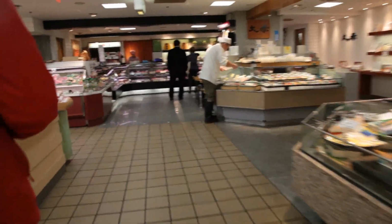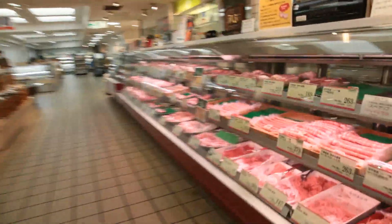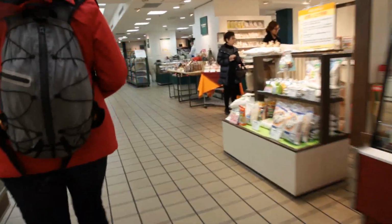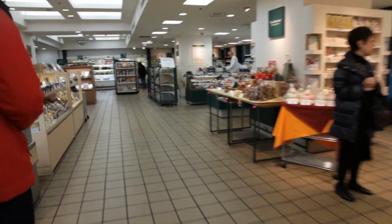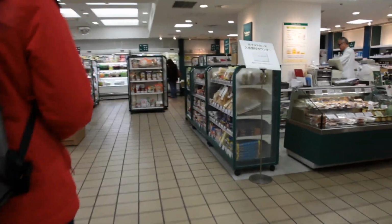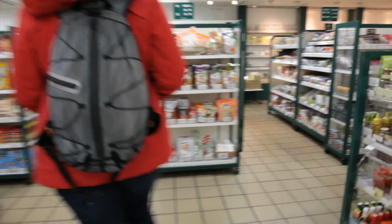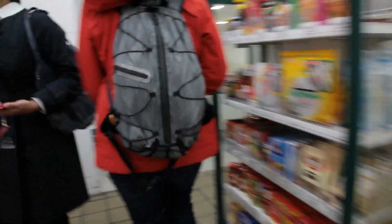But as you can see, this is a supermarket. It's a pretty simple supermarket, and in fact, it is just a small supermarket kind of annex that exists in the basement of many department stores, which is in fact where we are. We are in the basement of the Matsuya, which is a department store in Ginza, and this is basically the sub-basement, if you will. And as you can see, it's a pretty good grocery store. It's not huge or anything, but it's got plenty of stuff in it. And you can see Ginger kind of making her way through all the different parts of it.